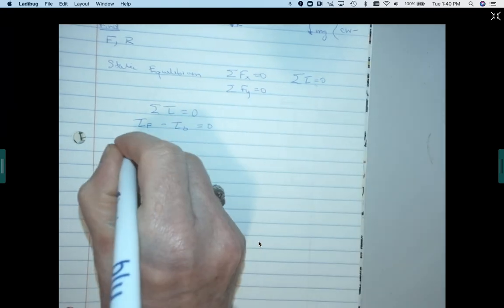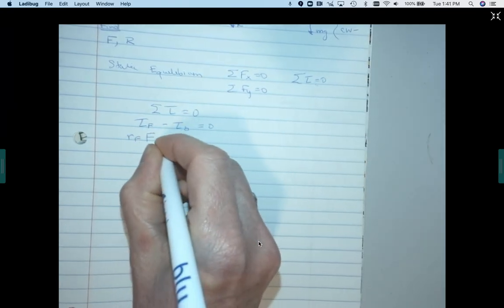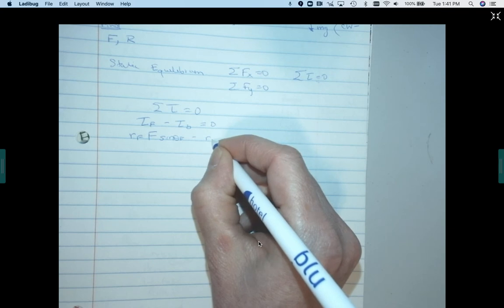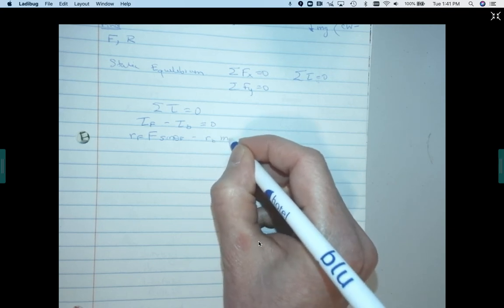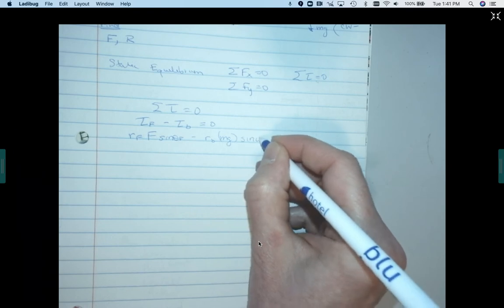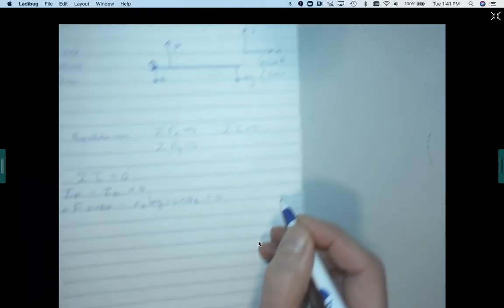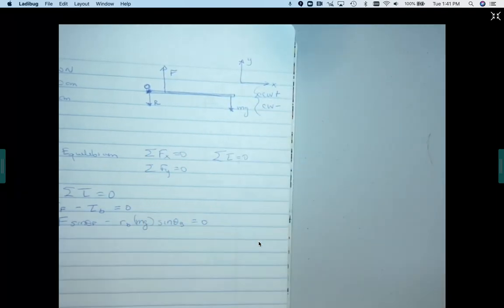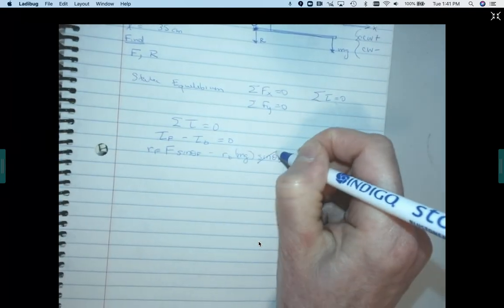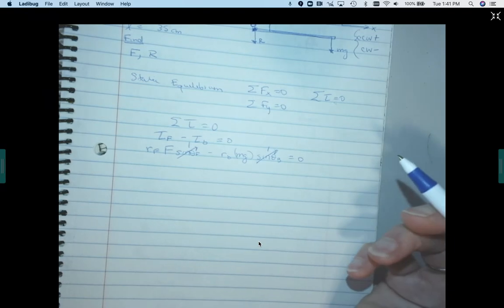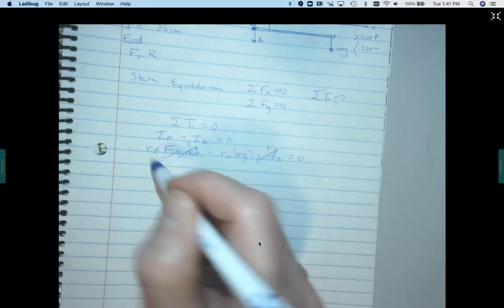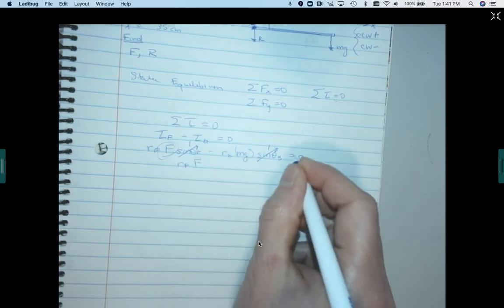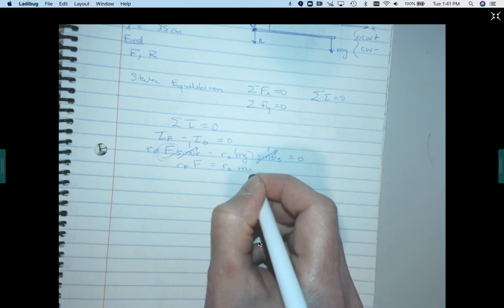Okay, so then I do r_F times the magnitude of F times the sine of the angle between them, minus the radial distance to where the ball sits times mg of the ball. That's its force times the sine of the angle between them equals 0. And again, we're in a situation where our radius vectors and the forces are perpendicular, so our sines are all going to go to 1. And this is our unknown. We actually know what R is, so let's get this by itself. We have r_F times F, and we're going to bring these over to the other side, equals r_B times mg.